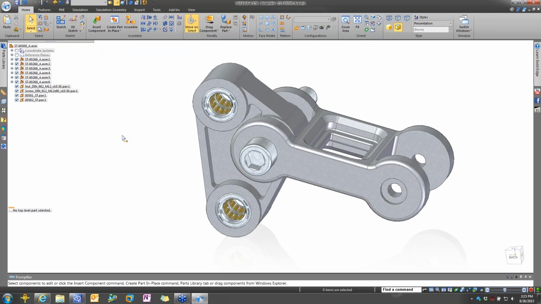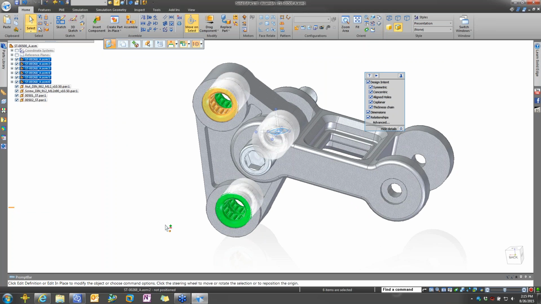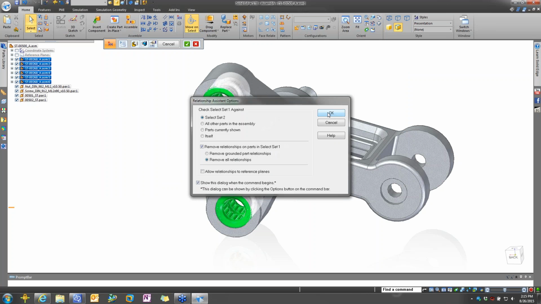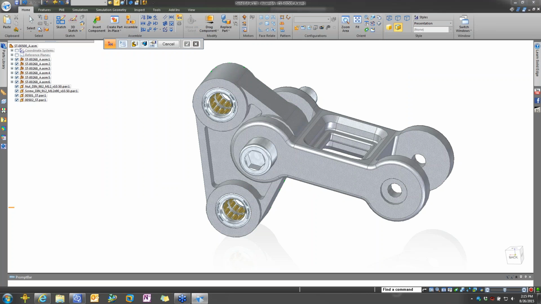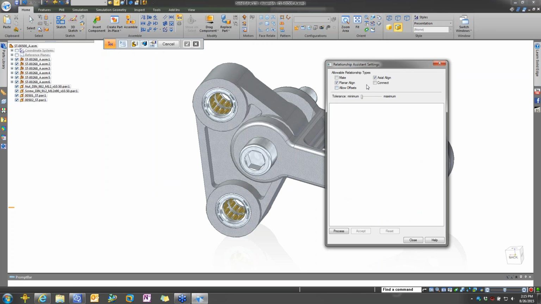So the first thing that I'm going to do is, let's go ahead, for example, let's take maybe those bearings that reside inside of this housing, and we'll go ahead and constrain those automatically. So the first thing that I'll do is I'll just tell it to place those inside of the housing, and you'll notice that Solid Edge says, well, what types of relationships or constraints would you like to apply? And in this case, we'll just do some alignments, both axially and planar.